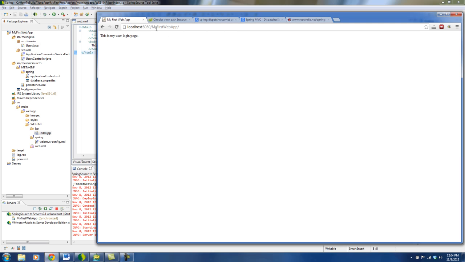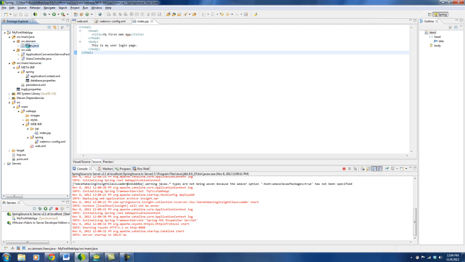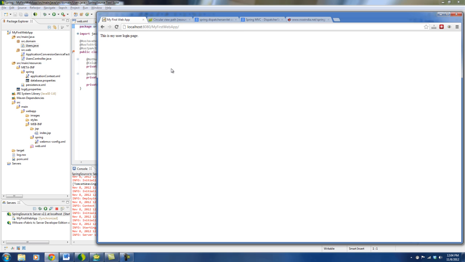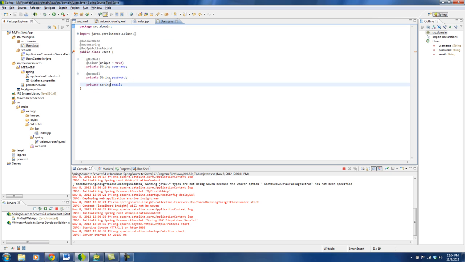And why I want to do that is I want to go to the controller, and I want to have the controller pass in something called a model. And the model will be using the user's domain object that we've set up, because we want to have that backing our page, so that when I type in a username and a password and I say submit, it will go and populate this user object with a username and a password, and maybe even an email. I guess I should include that too.